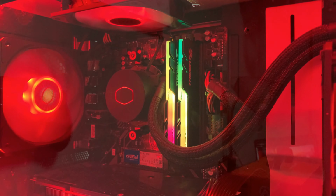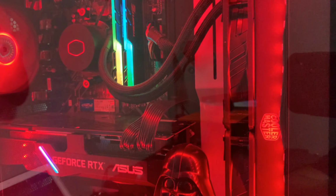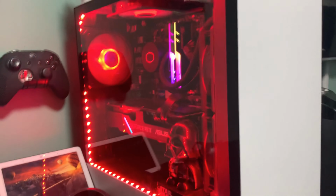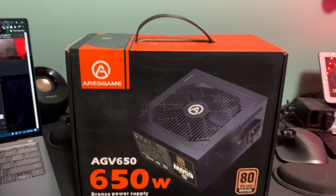This is the Cooler Master pump as well. And I also have two more of the regular RGB fans from Cooler Master. And on the other side, I'm running stock Cooler Master fans. So this is like an intake. I have two fans inside here, taking it in and going towards the back. So that's just a quick recap of my system. Let's get into the power supply.